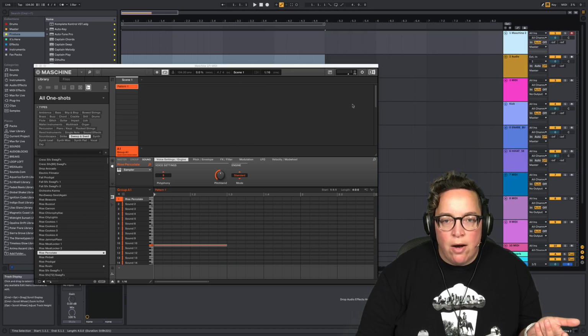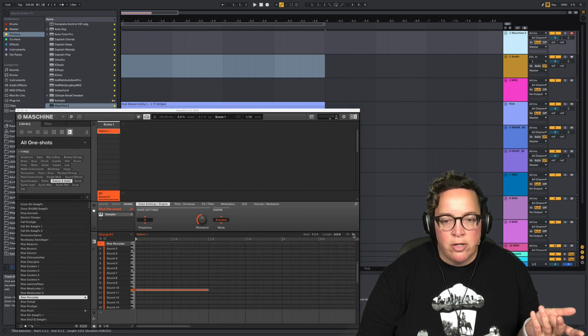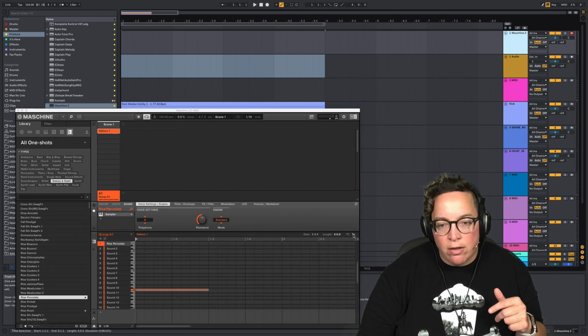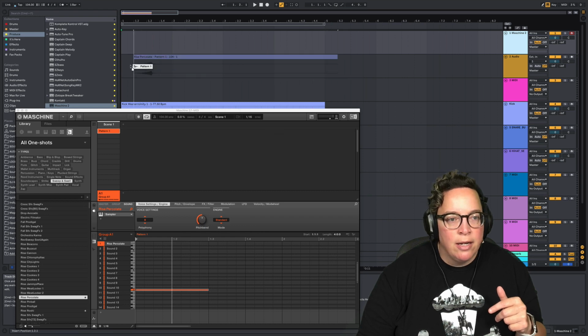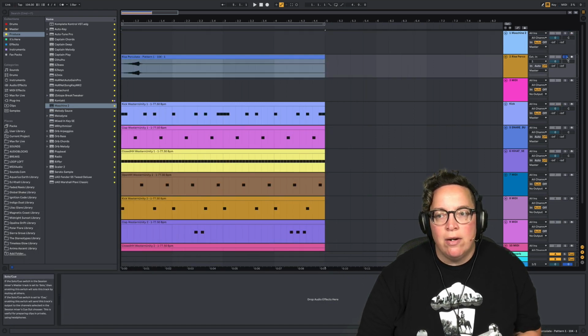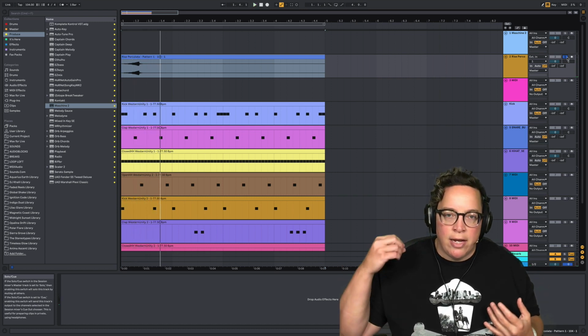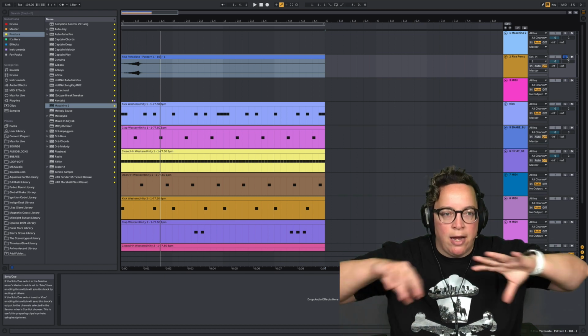So what I'm going to do now is I'm just going to take this. I'm like, oh, this swell's perfect. I want to use it in my project. I'm going to hold down the little audio squiggly button, and I'm just going to drag it in my track. And now I can use that anywhere. It's in the same key that I'm using. I know it fits.